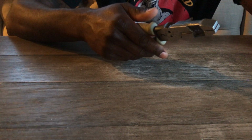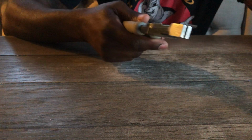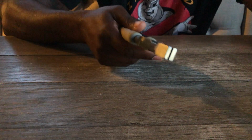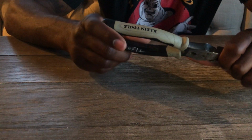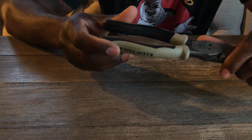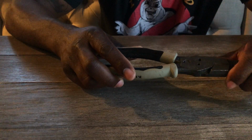Before I get into my review of these, I want to tell you just a little bit about them. They're a multi-purpose tool. They will replace your lineman's and a certain type of wire stripper. They strip 10 to 12 American wire gauge solid, and 12 to 16 stranded wire. They have a high leverage design for 34% more cutting power. They're made in the USA, and they can cut screws from 6-32s to 8-32s.